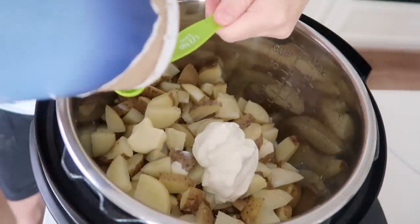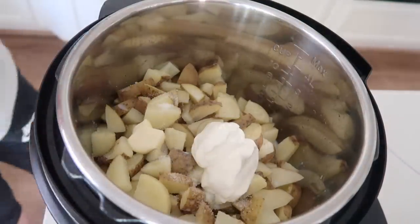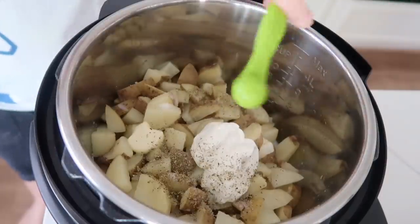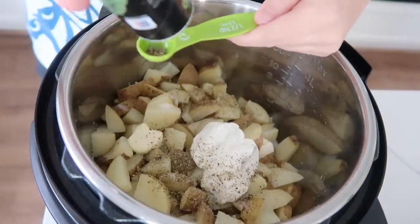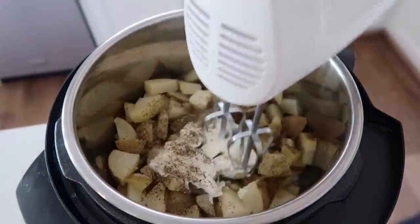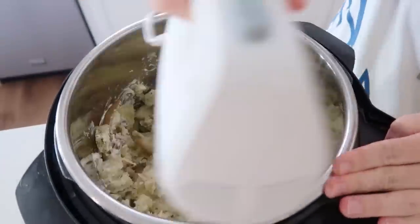Now it's time to season the potatoes. Now you can add more or less of whatever you want, but I like to add 1/2 teaspoon of salt, 1/2 teaspoon of pepper, and 1/2 teaspoon of Italian seasoning. Now if you don't have any gravy to go on top of this, I would suggest adding a little more salt. But if you're using gravy, no need to.